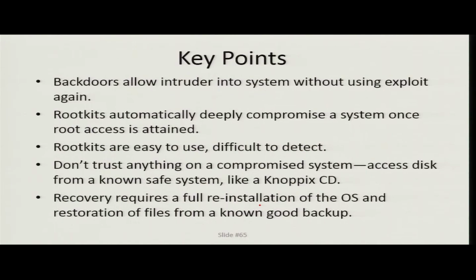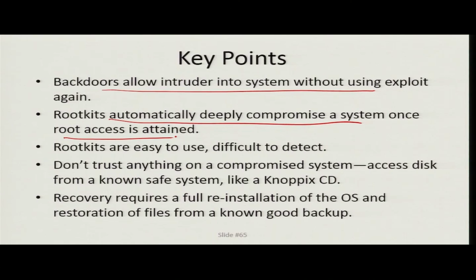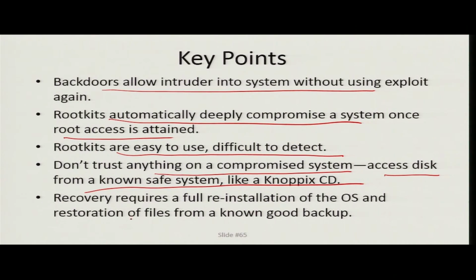So the key points are that backdoors allow an intruder into the system without using the exploit again. Once it has used an exploit to get into the system, it installs a rootkit, and it deeply compromises the system, and root access is attained. They are easy to use, difficult to detect. And you cannot trust anything on a compromised system, so you have to access the disk from a known safe system like a Knoppix CD. Recovery requires a full reinstallation of the OS, restoration of files from known good backups, and if it is in the BIOS, then even that won't work.